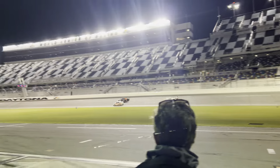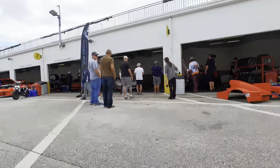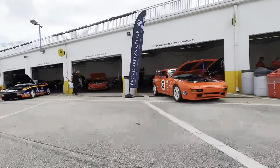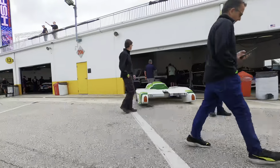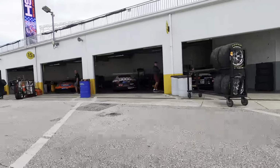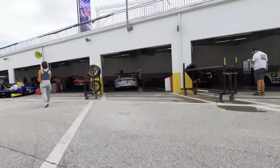Now, with all of these different makes of cars, from early era, pre-1950s cars, up to modern Cadillac DPI race cars that just took part in the 24 Hours of Daytona only a couple of years ago, it fills the series and it really fills the grid. Now, you want to race against cars that are equal. So HSR has broken everyone down into six major categories. So that means there's racing all throughout the weekend here at Daytona.